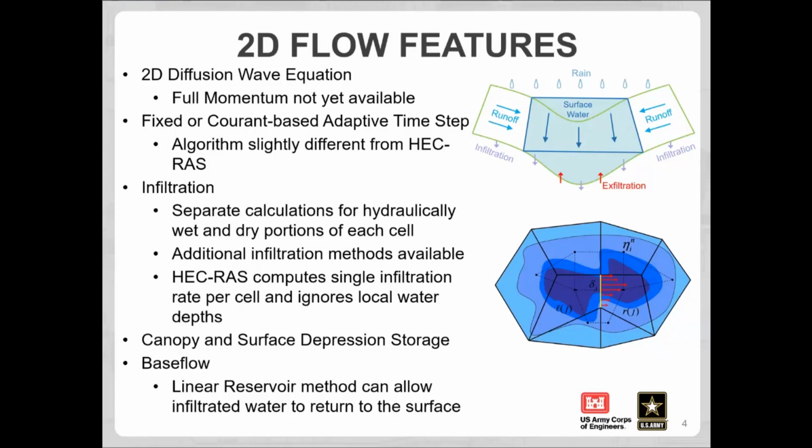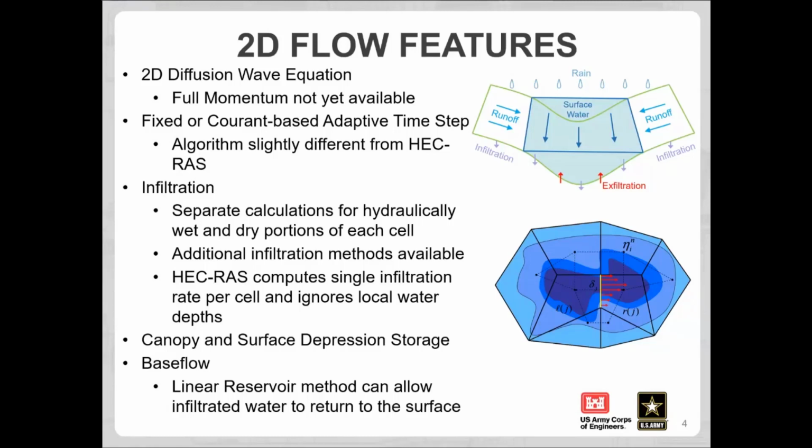And off the shelf, able to go for hydrologic applications. When it comes to infiltration, things start to get more different. So we separate our calculations for hydraulically wet and dry portions of each cell. So essentially each cell gets 2 infiltration calculations. And also, every single infiltration method that's in HMS is available to be used with the 2D flow area.